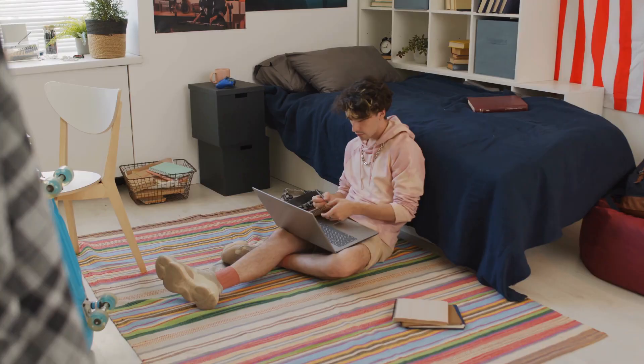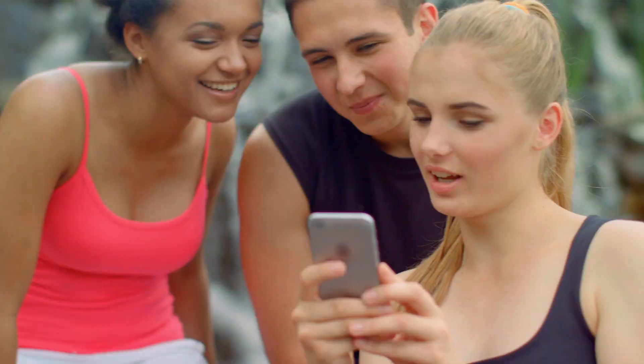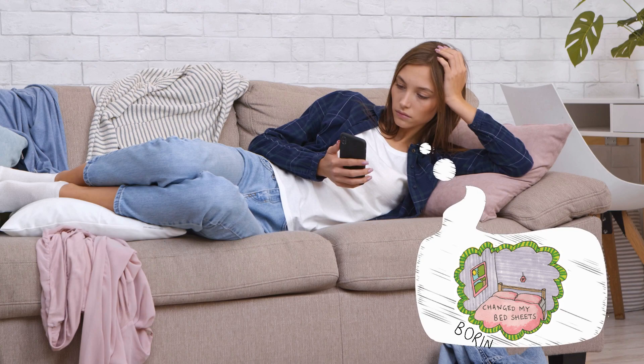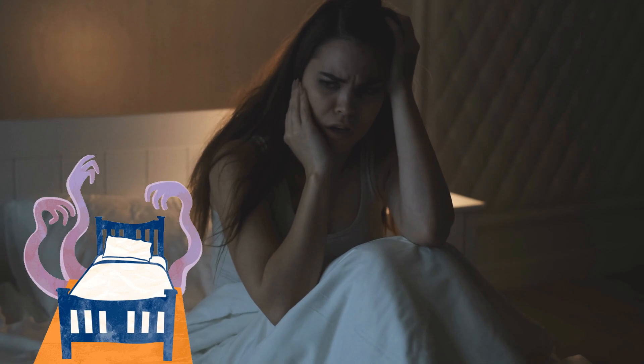Welcome back, IKEA fanatics and space-saving superstars. As promised, we're back to tackle another realm of clutter — the bedroom. Whether you're renting or just stuck with a bedroom the size of a broom closet, we're here to sweep you off your feet with these hilarious and ingenious IKEA hacks. Simphome proudly presents the list. Let's bed-dazzle your sleep sanctuary and transform it into a clutter-free dreamland with these clever IKEA hacks, turning your bedroom into a cozy, organized haven for sweet slumber.